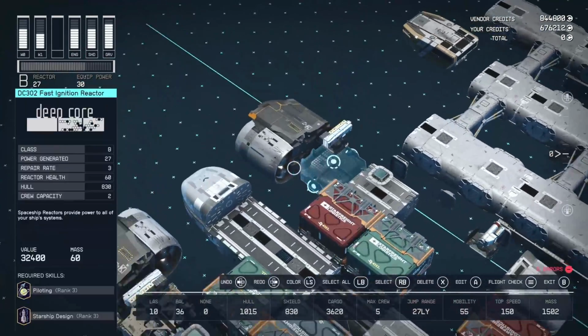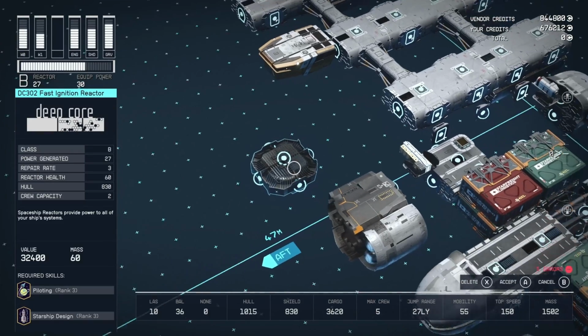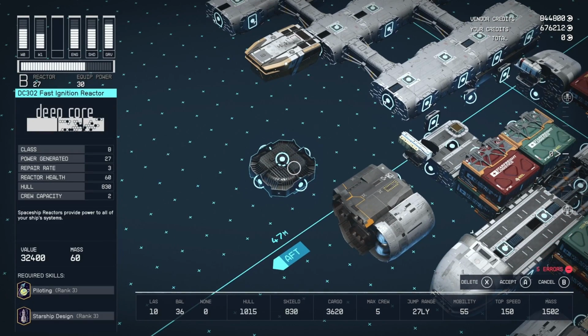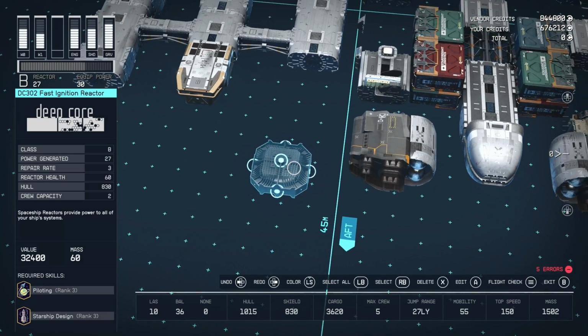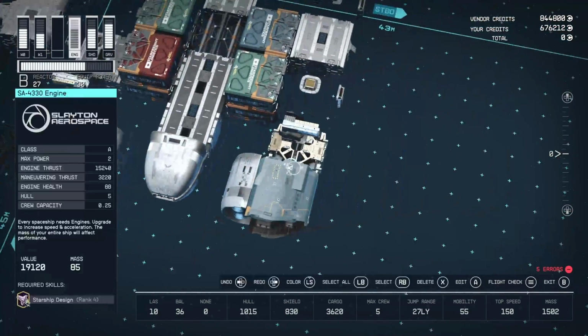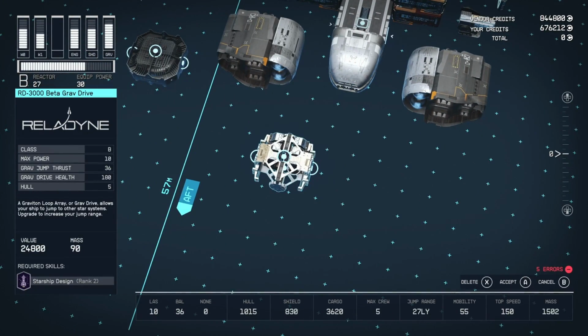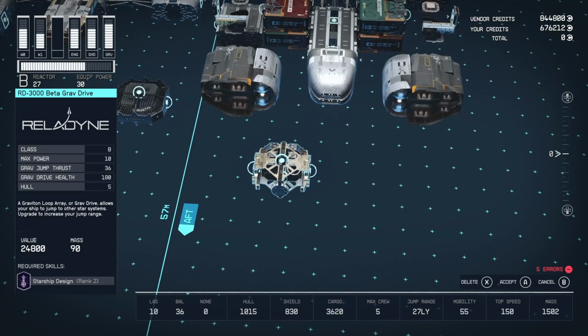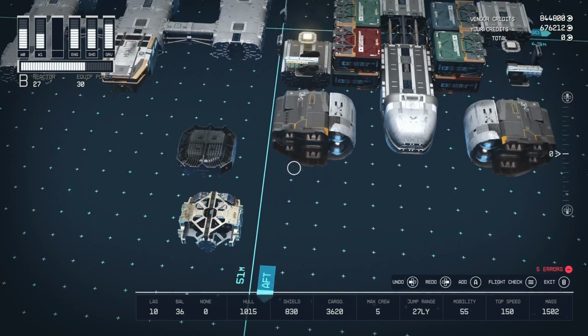And then at the back here, we have a DC-302 fast ignition reactor from Deep Core, B class. This is a pretty abysmal reactor. I would try and upgrade it. There's a couple of 30 plus B reactors that I would work on getting. And then we have this RD3000 beta grav drive from Relodyne. This is pretty adequate. I wouldn't really recommend upgrading. 27 is more than enough.